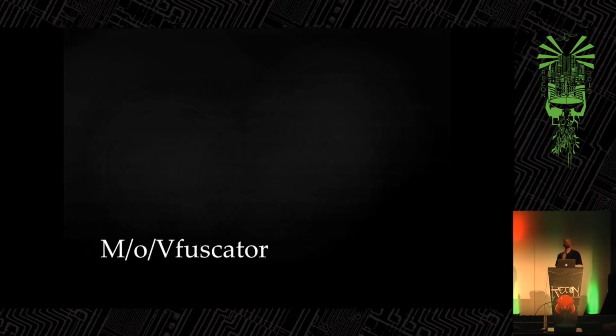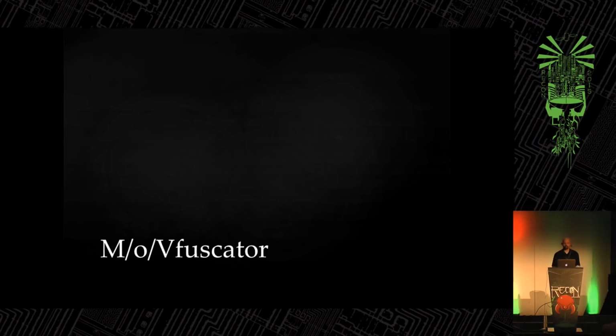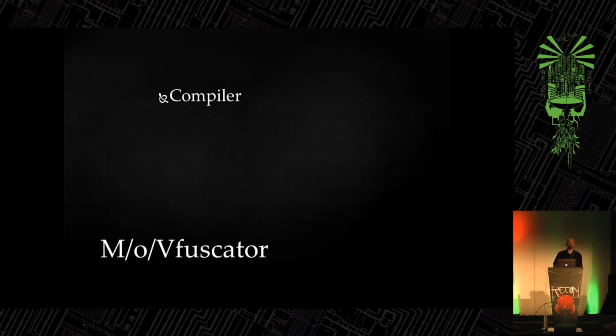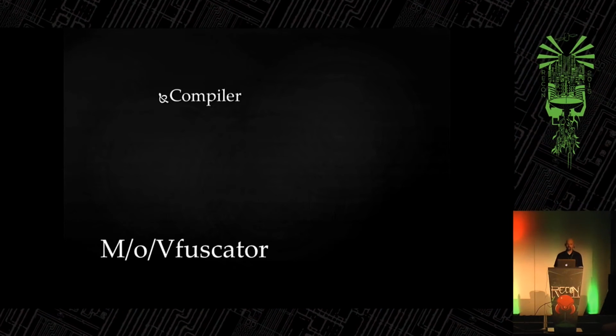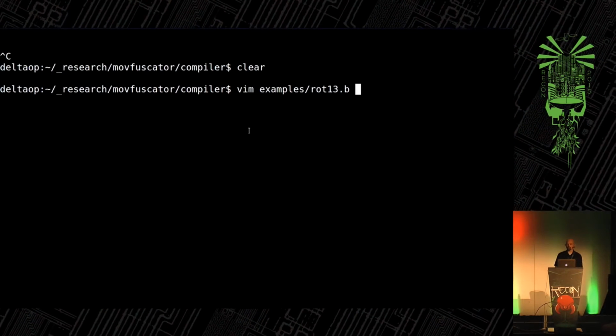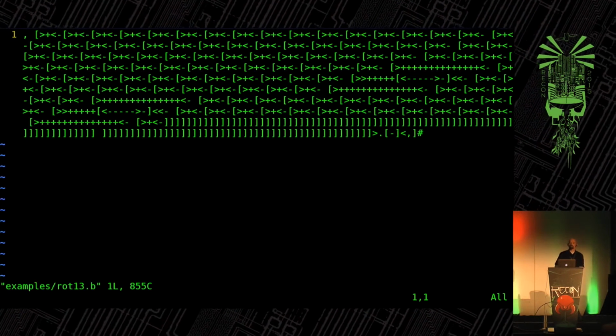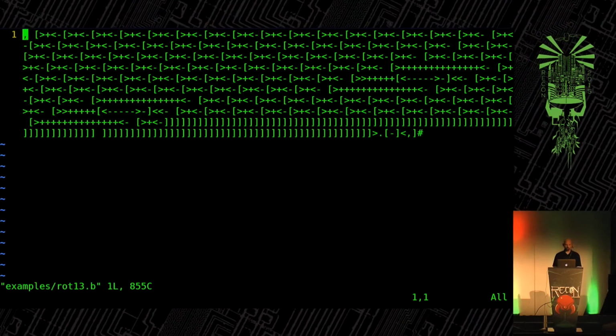So we've got all these Brain Yucky instructions, and we've now got ways to translate those into only move instructions. And collectively, that's what I called the movfuscator, a way to translate Brain Yucky into only move instructions. So let's look at a really basic example of using movfuscation. So I've got this Brain Yucky program. This is a ROT13 cipher written in Brain Yucky.